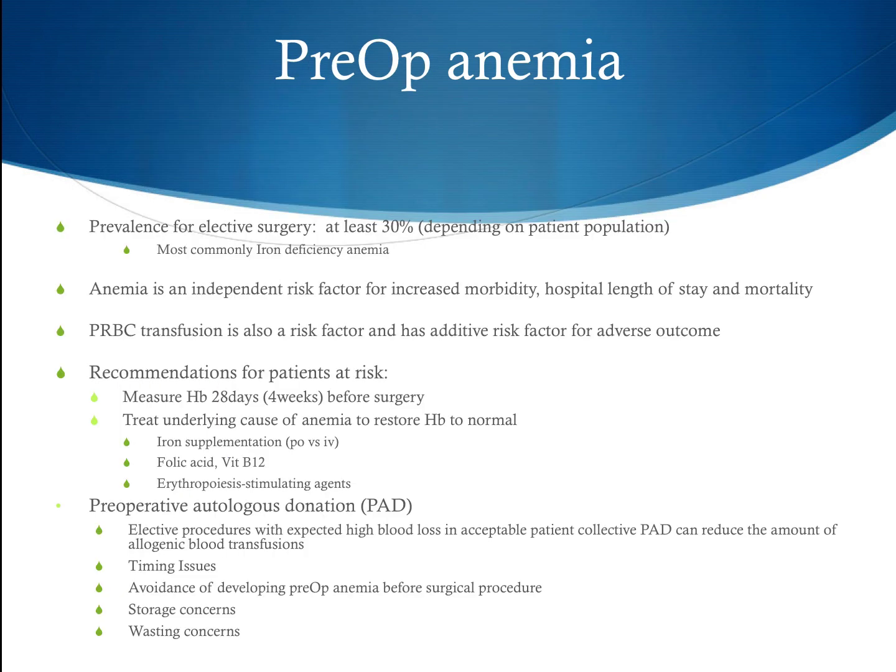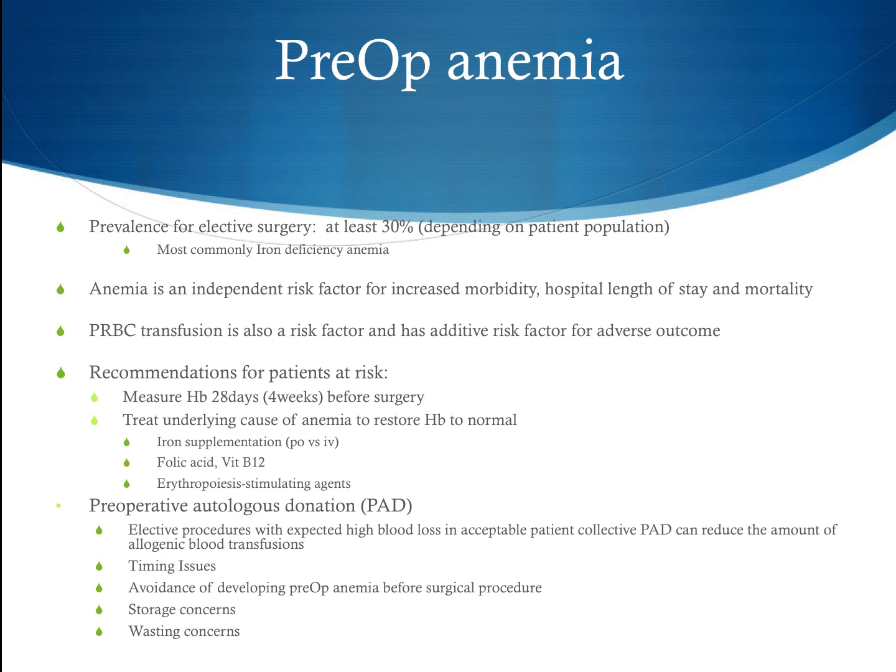Preoperative anemia is a very important part for us to keep in mind, because the prevalence in patients presenting for elective surgery is at least around 30%, probably higher depending on the patient population that you're treating. So in patients with malignancy after chemo, probably higher. Patients showing up for elective orthopedic surgery, hopefully a bit less. The most common reason is iron deficiency anemia, so the female population, menstruating or postmenopausal, is surely at high risk for iron deficiency anemia.